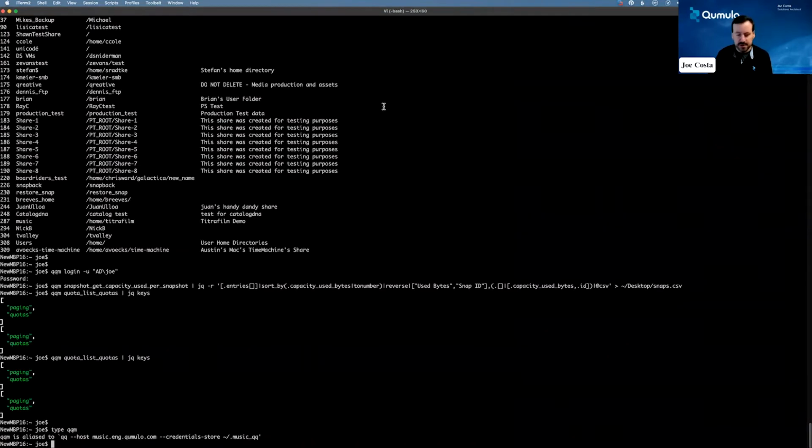But because I would normally have to give it --host and some cluster FQDN here, and maybe some other flags, I don't want to have to keep typing this all the time. So what I did is I created an alias called qqs. And if I look over here, I actually have qqm pointing to one cluster. This qqm that you see me type a lot is just shorthand for this entire command. Hopefully my text is not too small. Let me make it a little bit bigger here.